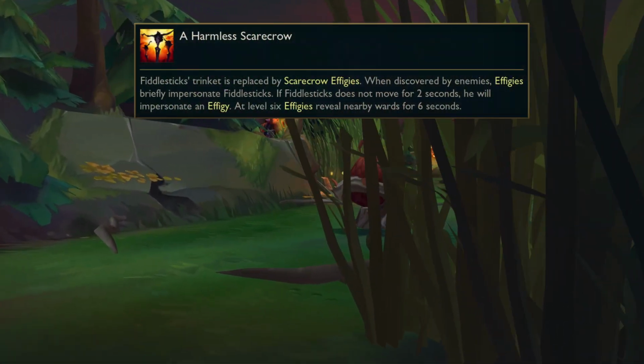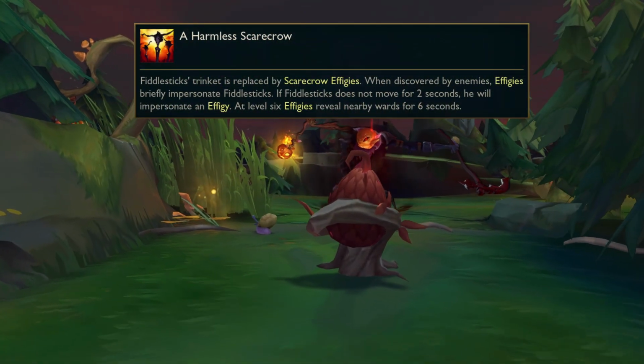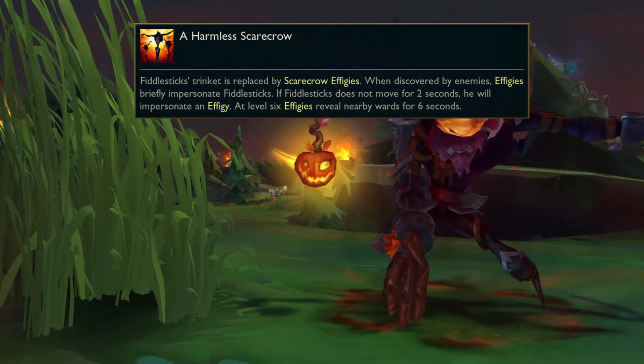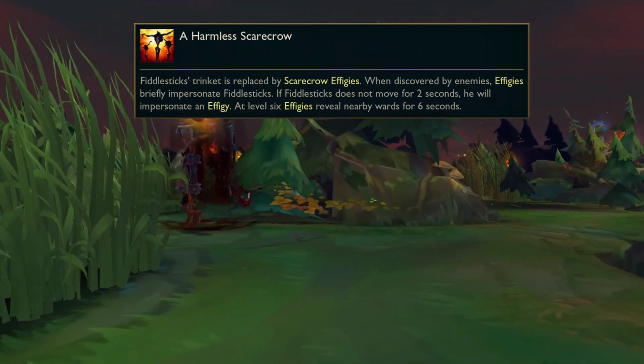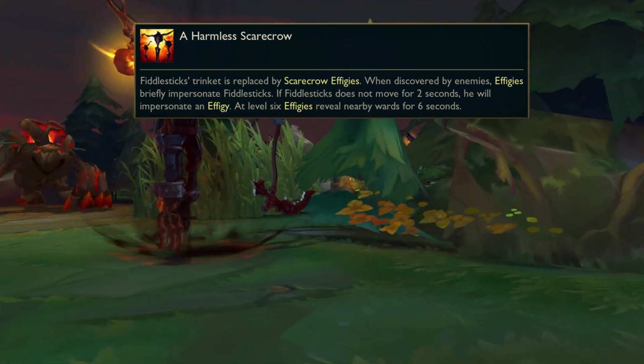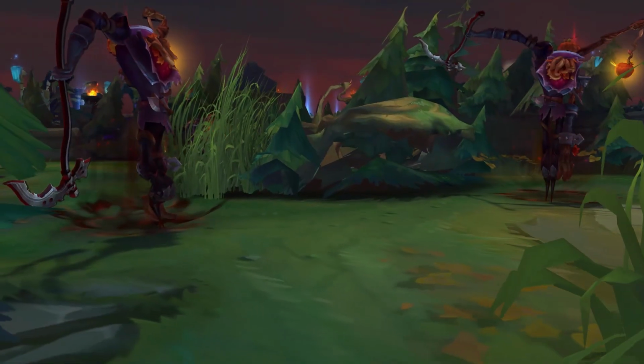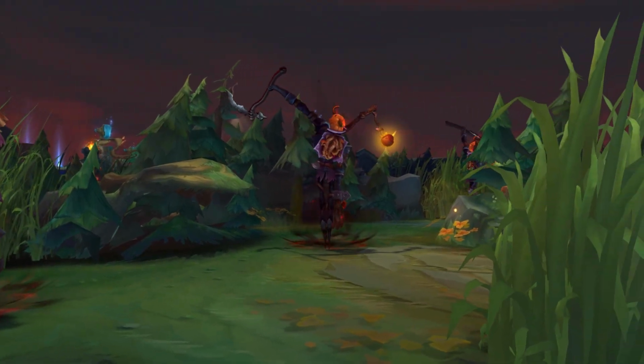Finally, Fiddlesticks' passive, a harmless scarecrow. Fiddlesticks' trinket slot is permanently occupied with this ability. Using the trinket slot will place a clone/effigy of Fiddlesticks to stand at a location, acting as his wards. After level 6, these effigies will also apply the sweeper effect around the clone's location for 6 seconds.